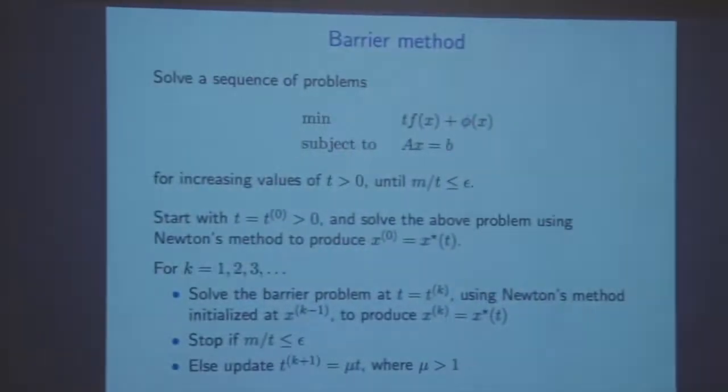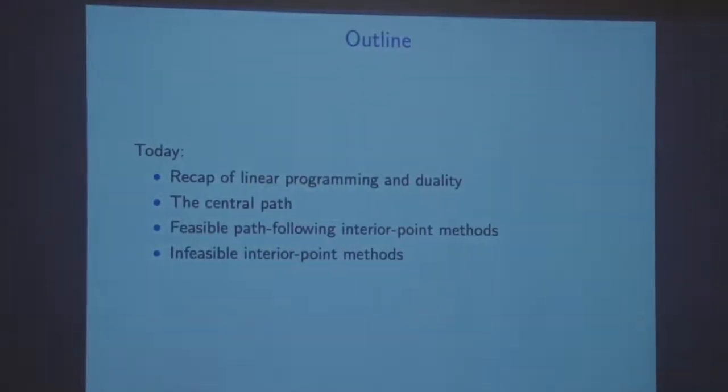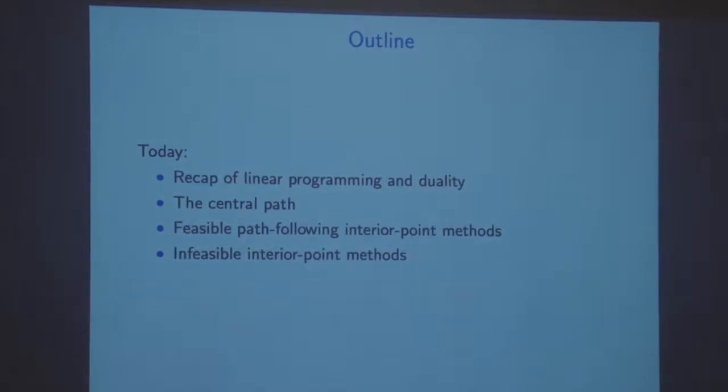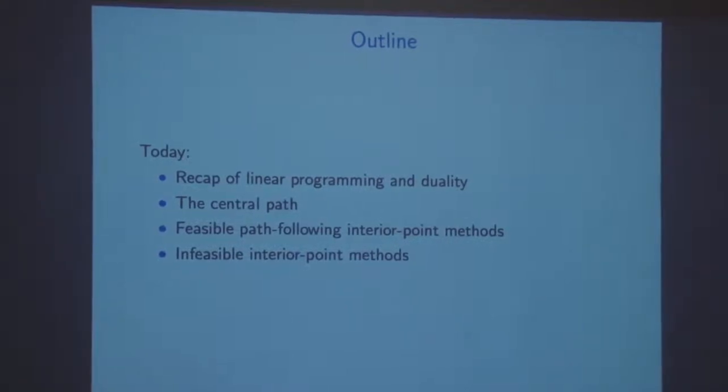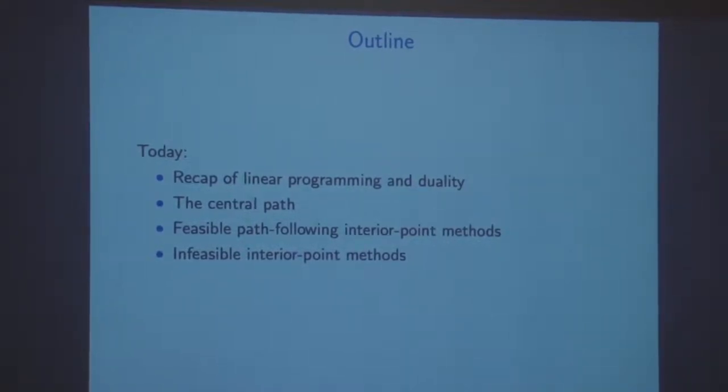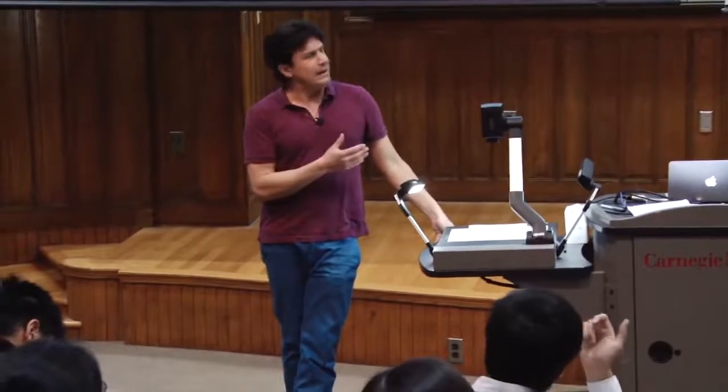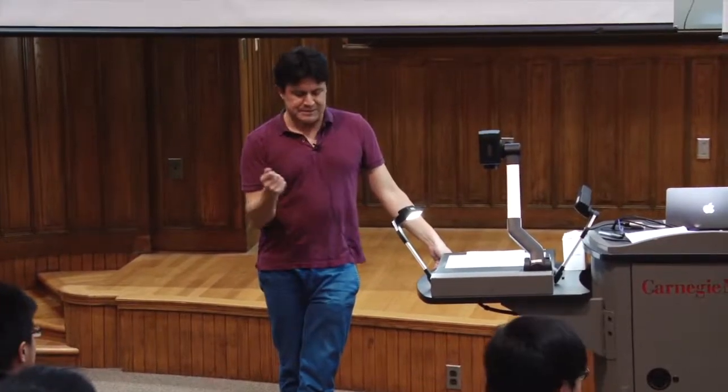All right, so that's the barrier method. So what are we going to do today? Today, we are going to look at the same idea in a bit more detail, and in particular, we're going to look at that in the context of linear programming. And so we'll talk about the central path, which is essentially the same object that Ryan spoke about last time. And the main purpose of today's discussion is to describe a family of interior point methods that are called primal dual path-following interior point methods. So that's the main goal, okay?